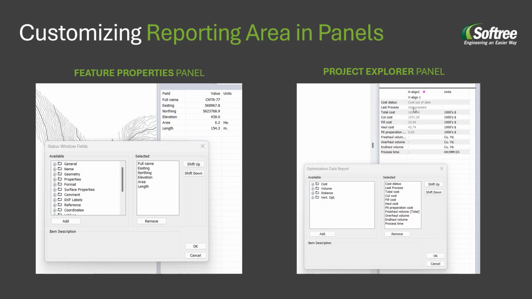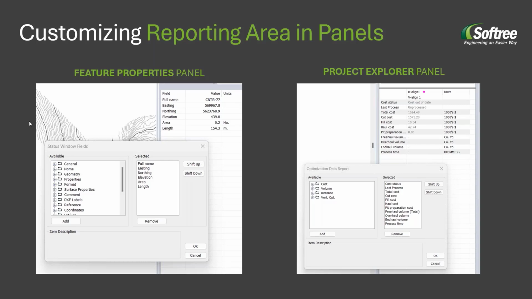Both of these panels have the ability to be fully customized to show the different attributes and fields that you are interested in. And a great example in the feature properties panel to mention is you can go and define different shapefile attributes. So if you've brought in data from GIS, you can actually bring in those different shapefile attributes and include them here in the status portion of the feature properties panel. So a really powerful customization if you want to be able to look at your data, not through the standard fields, but you want to see some other information. So with that, we're going back to Matt, and we're going to take a look, I believe, at just the feature properties panel for now.